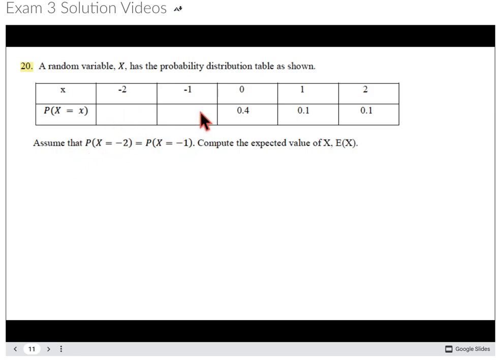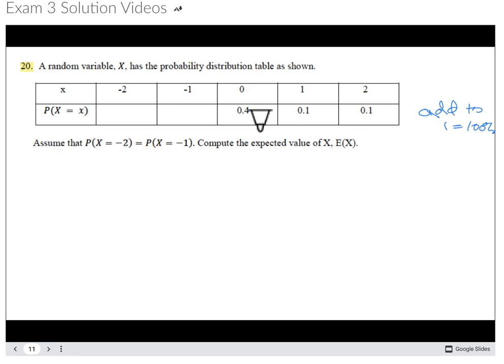The thing is with this one, we're missing two places. So we also have to remember that a probability distribution has no negative probabilities. You cannot have negative probabilities. And when we add them all together, they have to add to 1, which is 100%. Thinking of percentages makes more sense than just thinking of 1. But so we've got 2 that we don't know.